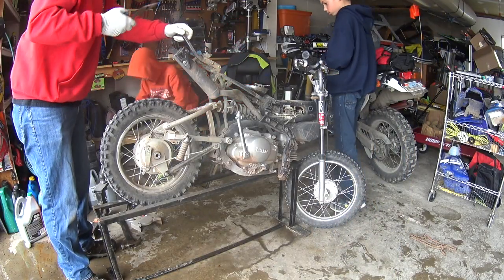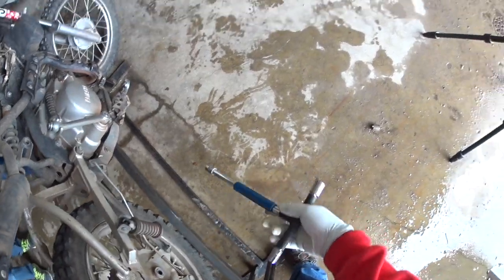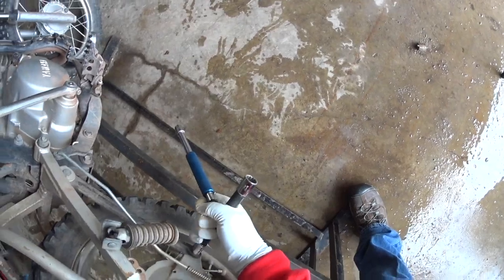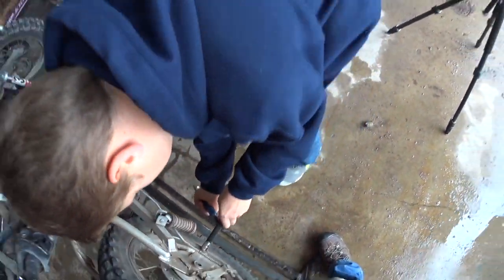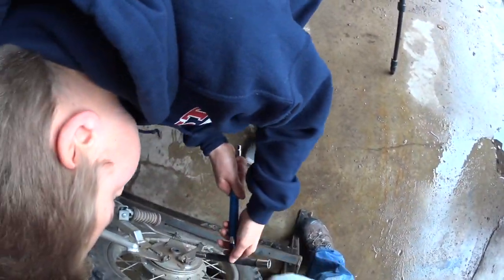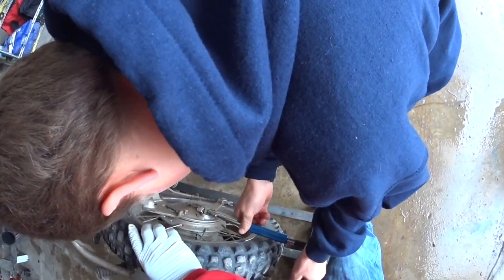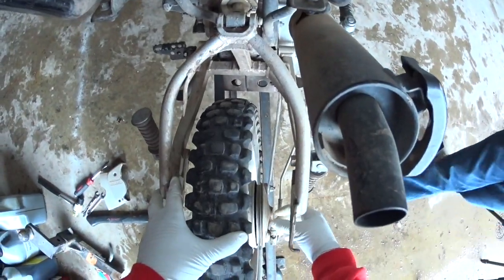And then, Jacob, could you hand me that T-handle? Thank you. Do you want to do this, Wyatt? Okay, go ahead and take that bolt off there. Careful. There you go. Just gotta break it. Should be easy now. Good. Okay, and then you can loosen this one up as well, and that's probably going to be the 10 mil on the end. Other way. There you go. Righty-tighty, lefty-loosey, right? Okay, so we'll loosen those.